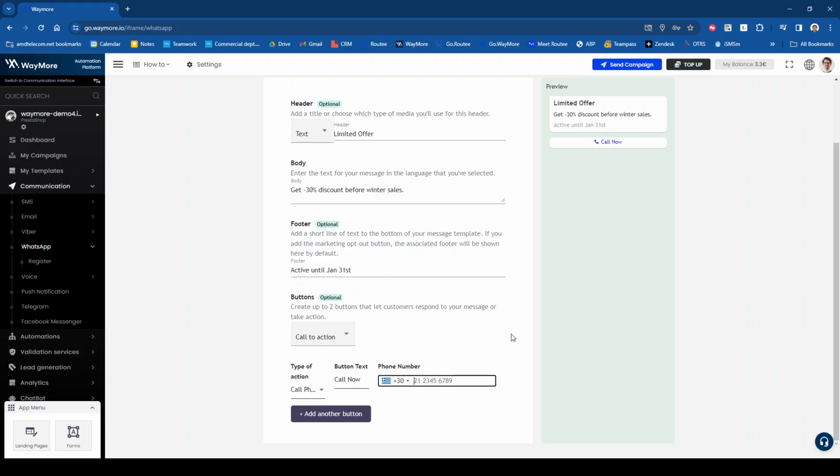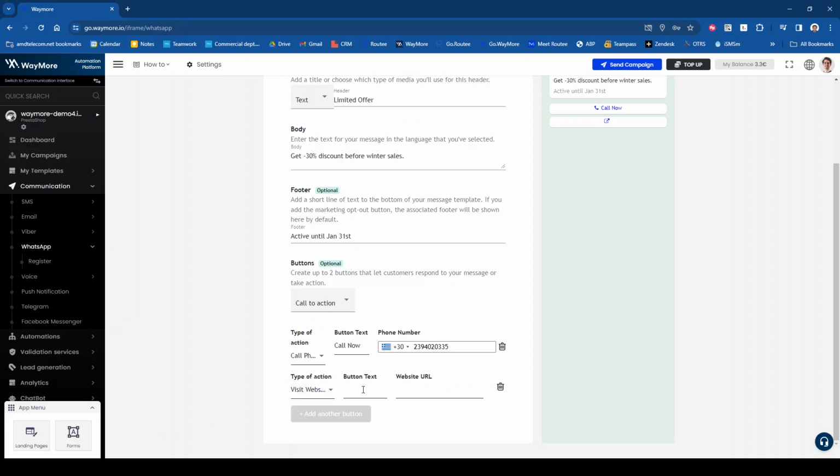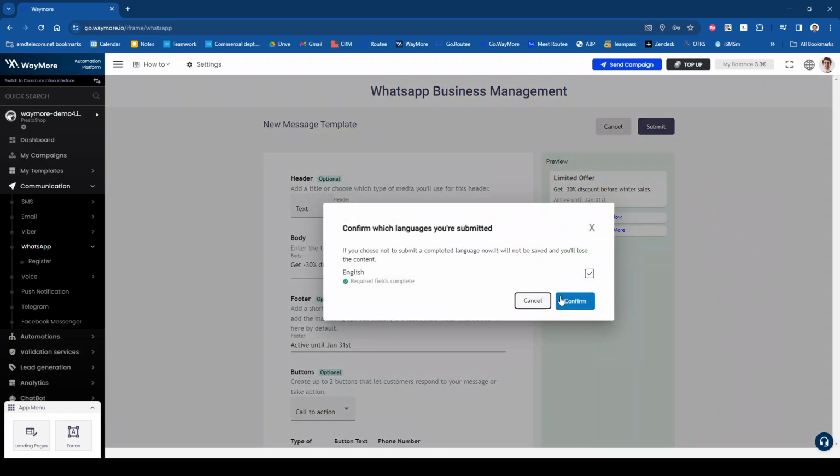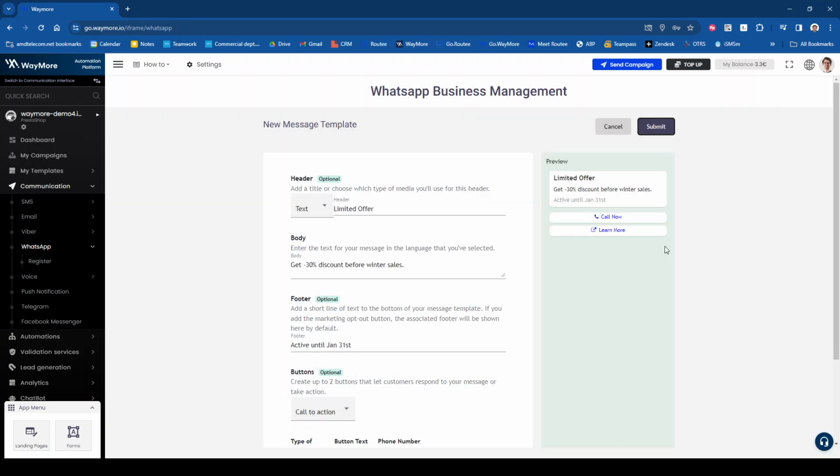You choose your number, and you can add another call to action button like visit website, learn more. And you submit your template to start the approval process.